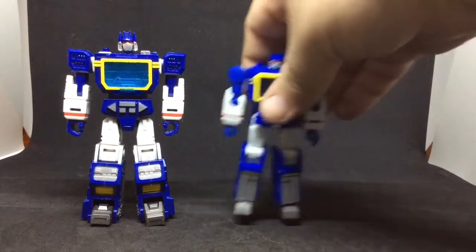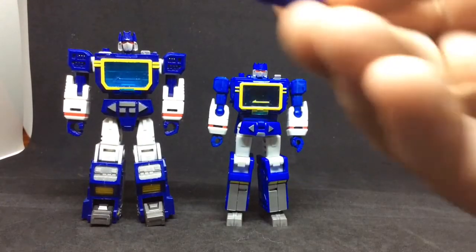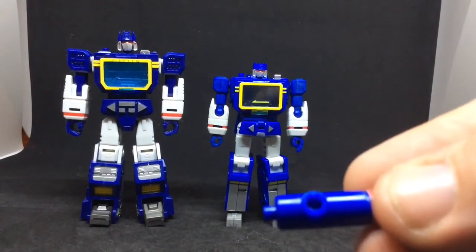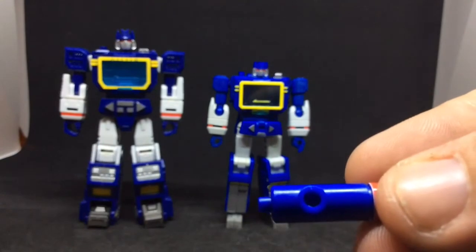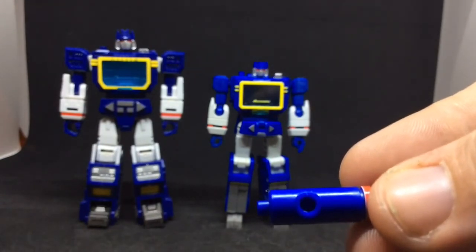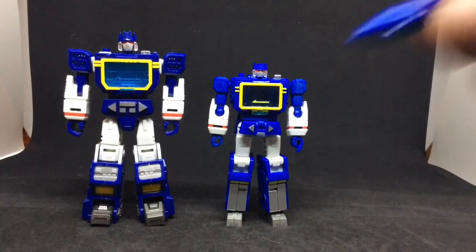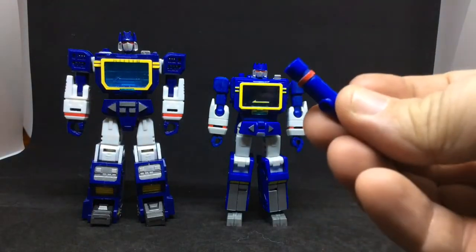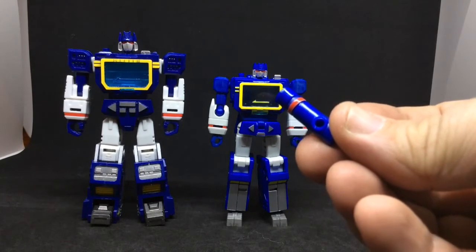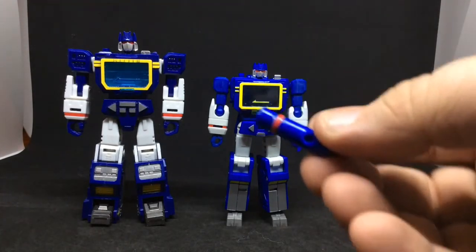Now, one of the other, a minor issue I've just now noticed while doing the review, and I don't know how well this is going to show up on camera. Focus. Yeah, just barely. It's not showing up, unfortunately. The missile pod for him is already showing stress marks on the figure. It's already showing stress marks of breaking.